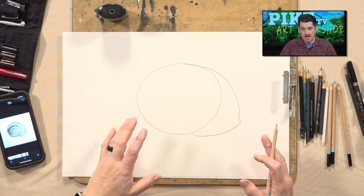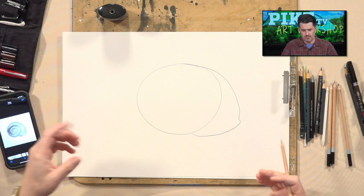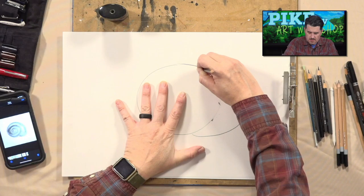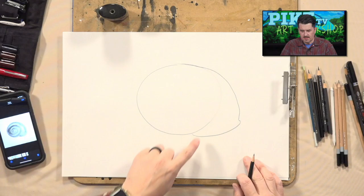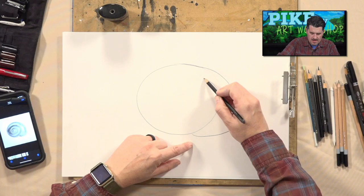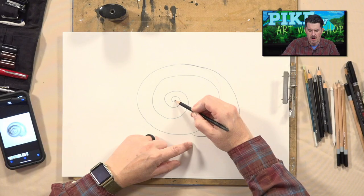Now we have the formation of a snail shell. Our snail shell is almost done, except we need to add the lines that make up the actual conch-like shape — the form of the shell. To do that, I'm going to get rid of most of this connecting line. Instead of going all the way to the top, bring the line up towards the top, then come back in real fast and keep going around, around, around — like a spiral.